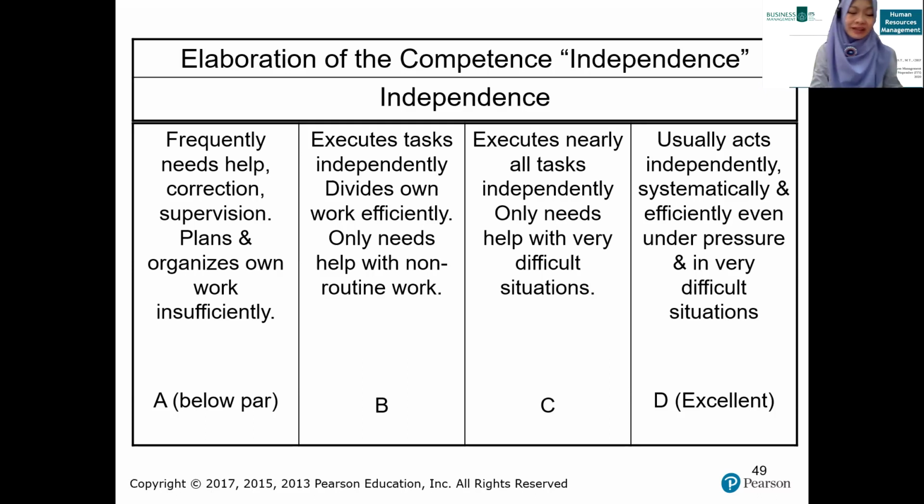Then you go on with your list. Number two, self-motivated. You give the definition of a student being self-motivated, how the student will look to get an A for self-motivated, and how is the grading B for self-motivated? Can you get the idea? You can exercise yourself and go on with the list.